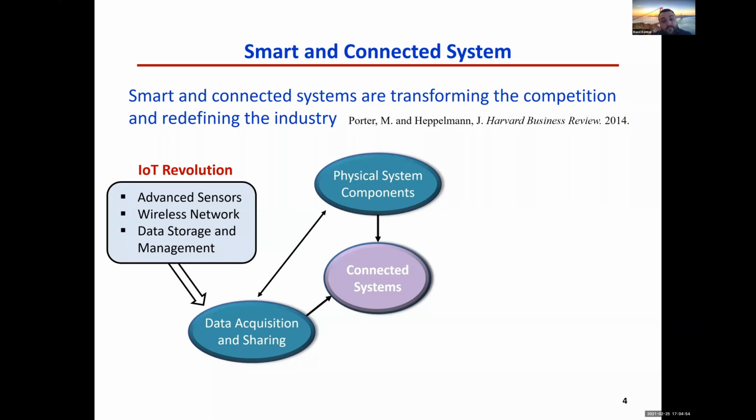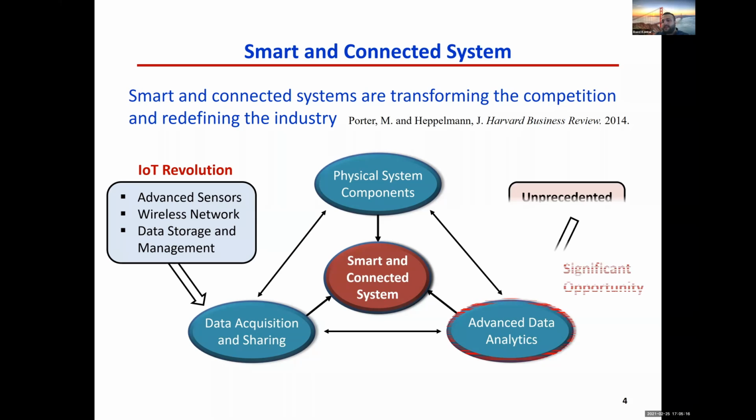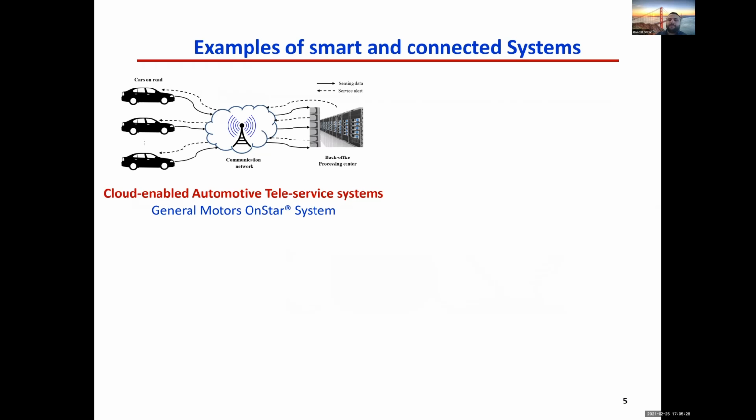And this was really the key propeller behind IoT. Sensors became very cheap. Data acquisition became easier and easier. And right now we have this unprecedented data availability. However, IoT is based on utilizing this data to do smart data analytics and make smart decisions for us to move from a merely connected system to a smart and connected system. So indeed, there is this unprecedented data availability, yet the key is utilizing this data to derive smart decisions and derive a smart system.